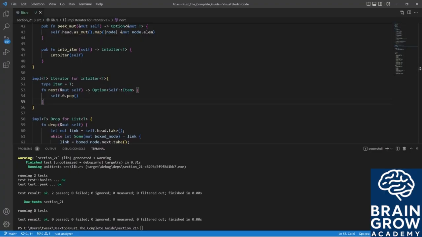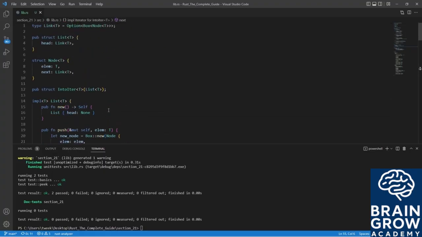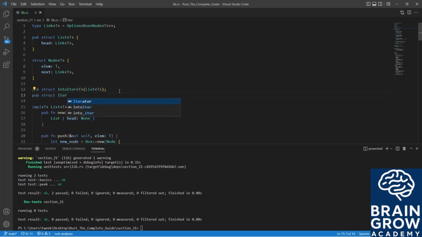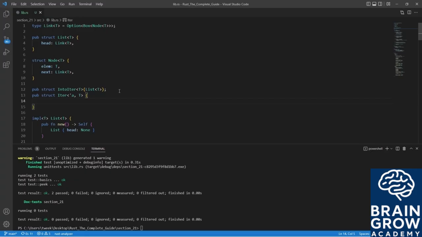There's another iterator that we can set up called Iter. So let's set up our struct for that one, and this is going to look very similar to what we just did. It's going to be Iter, and this time we're going to need to add a lifetime, and then also on our T. The Iter is going to be generic over some lifetime. Then we can use a normal struct in this case to hold the reference.